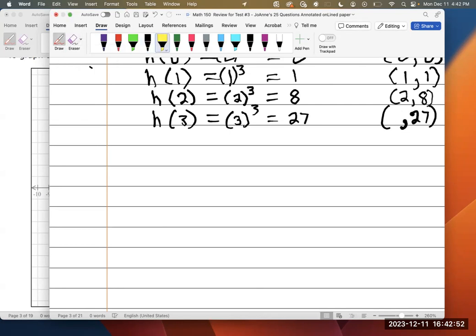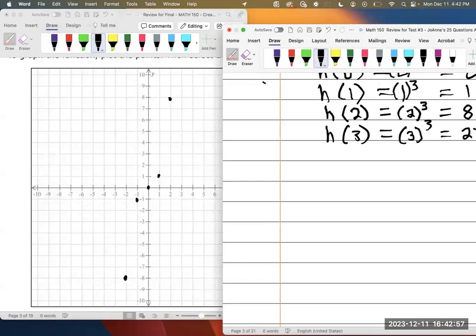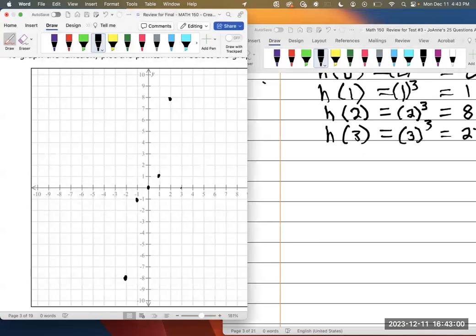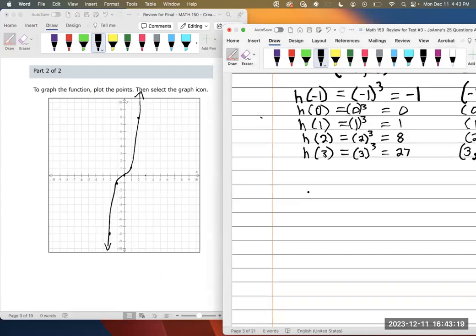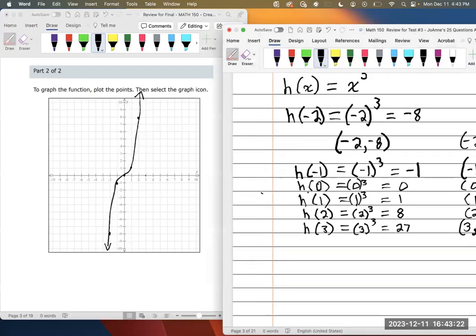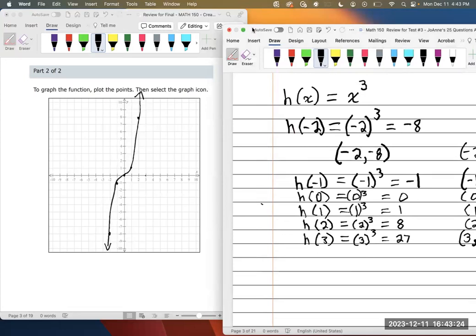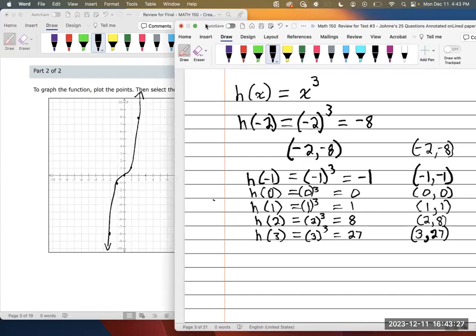So I did one extra point here just to emphasize the fact that this is not a linear equation. This is a cubic equation. So if I go over 3, then I'm going all the way up to 27. So my graph is a curve that goes like this and then curves and comes down. We put arrows at the end to let everybody reading know that it continues on forever. The end behavior is as my x gets forever larger, my y output will get forever larger. As my x input gets forever smaller, my y output will get forever smaller.